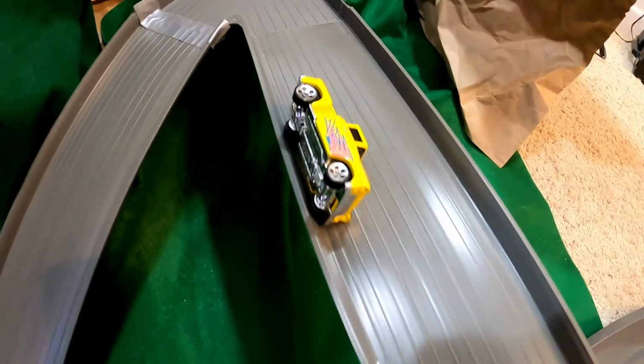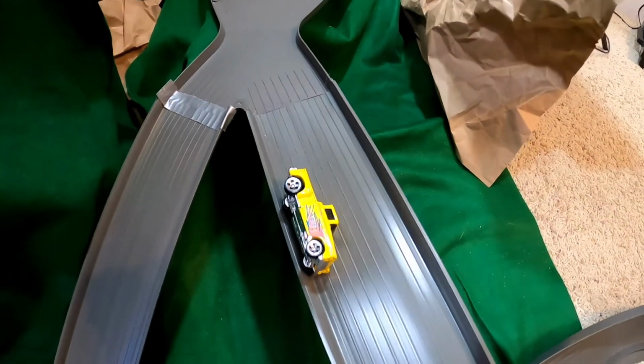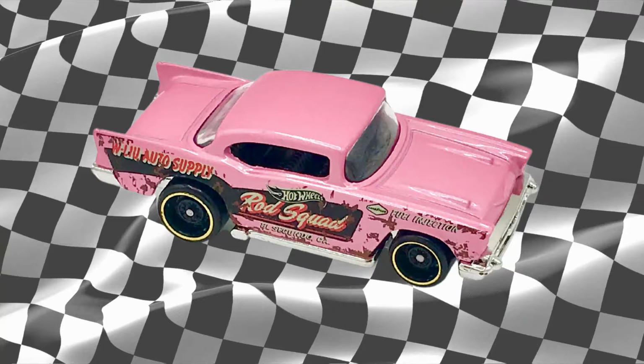The winner of your race today, your 50s race here at the Redline Raceway, is Pinky Tuscadero, beating out Arthur Fonzarelli, also known as the Fonz. Well, looks like he might have to go back to jumping Shark Tanks again to regain his notoriety as the baddest driver around. But apparently he just got beat by somebody named Pinky driving a pink 57 Chevy.